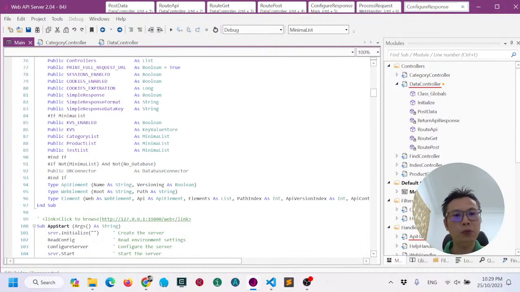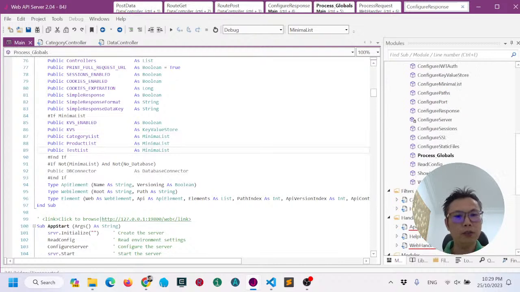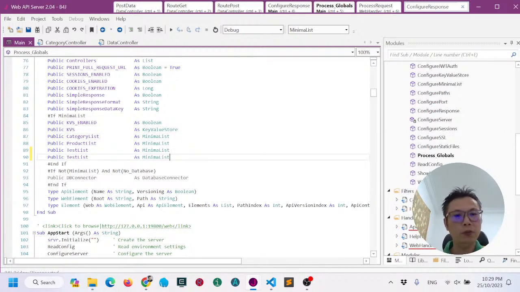But this data list is a new minimalist you need to create in the main module. You need to add a new minimalist over here. This test list, I think I created just now for testing.